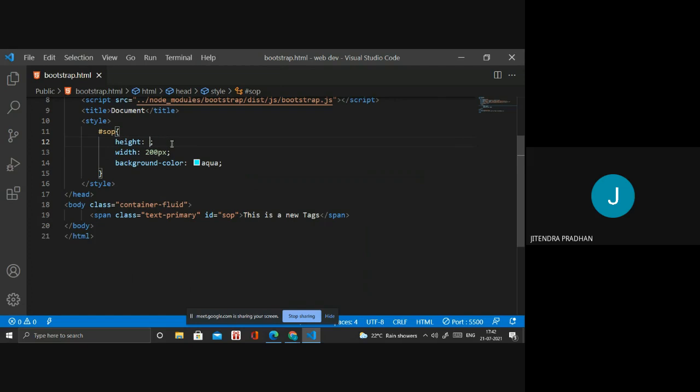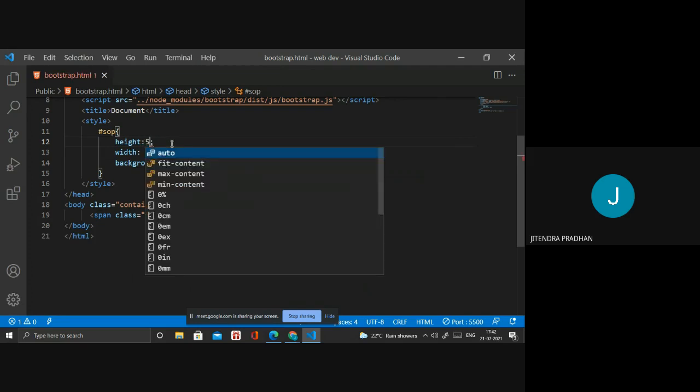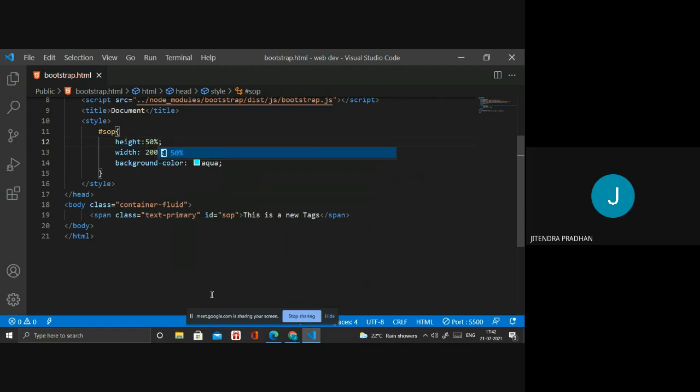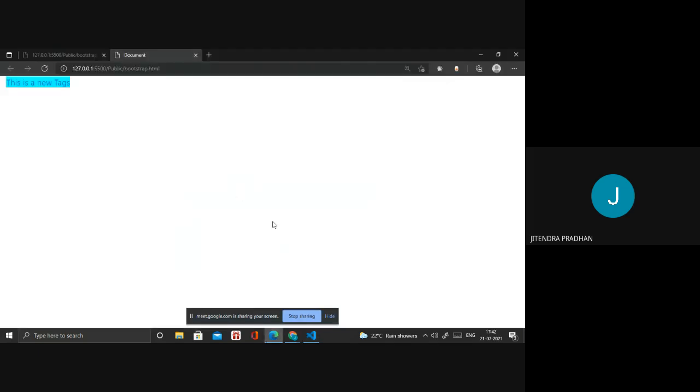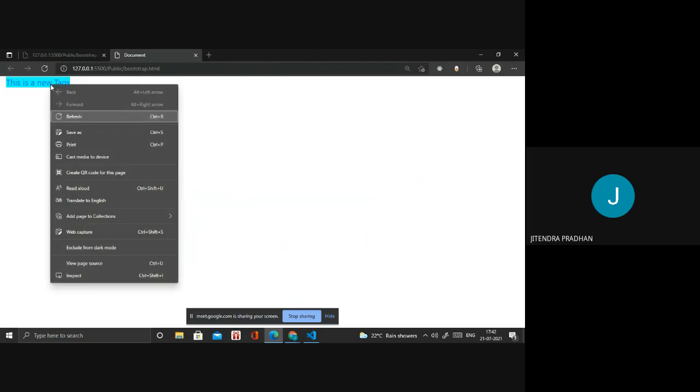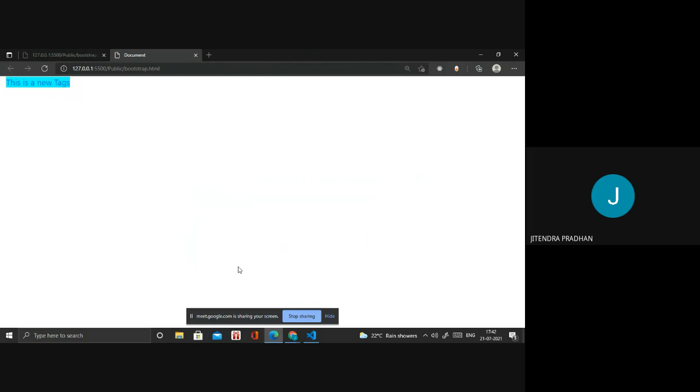If I give the height, it is like 50 pixel, 50%, not working. Okay, I will do one thing. I will change on that.